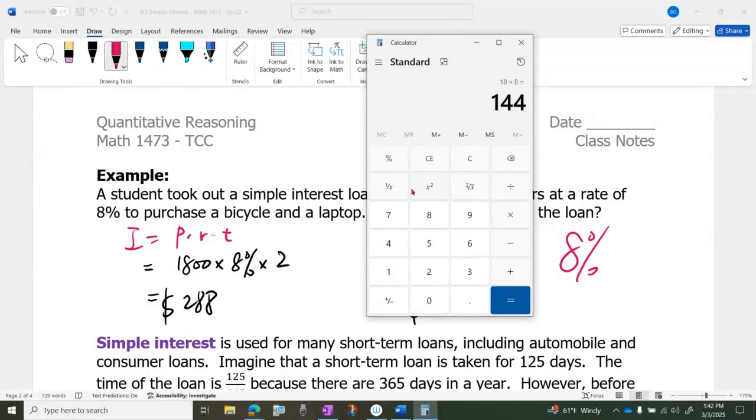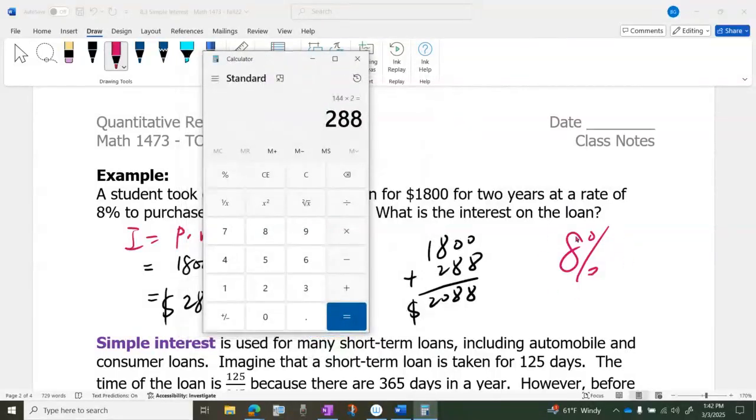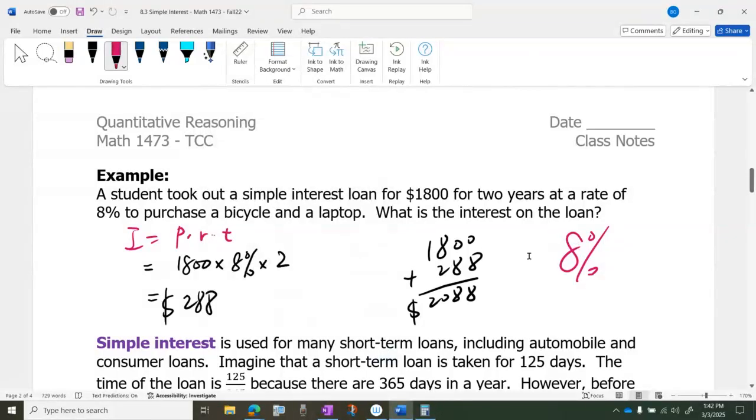But now you keep the money for 2 years. You just need to double it, right? So you can just, without using the formula, use the sense, the meaning of the annual interest rate. You can find the value as well.